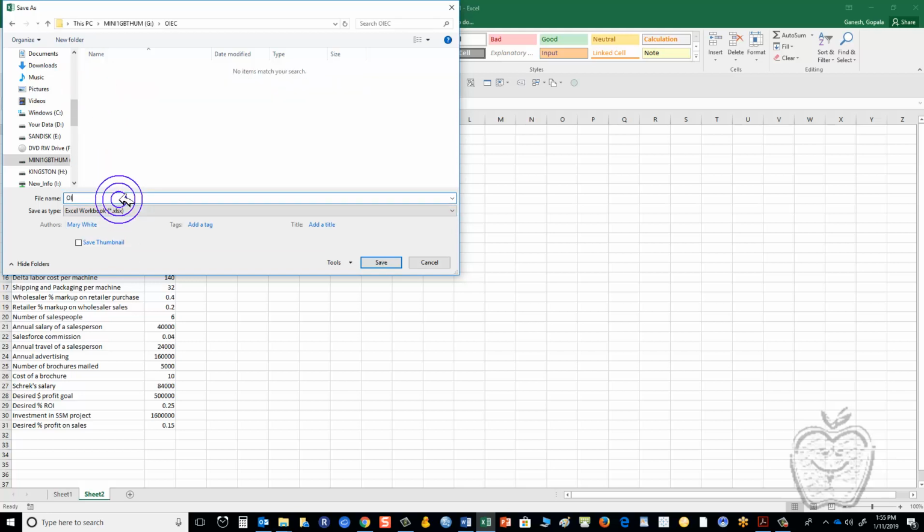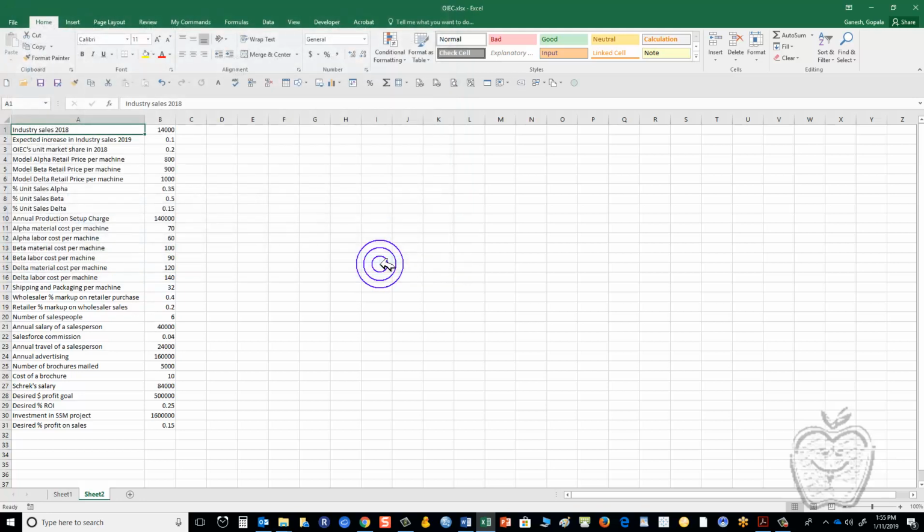I'm going to call it OIEC. Okay, whenever you are entering this much information, you don't want to lose that, and you don't want to have to retype. So it's a good idea to save even sooner.